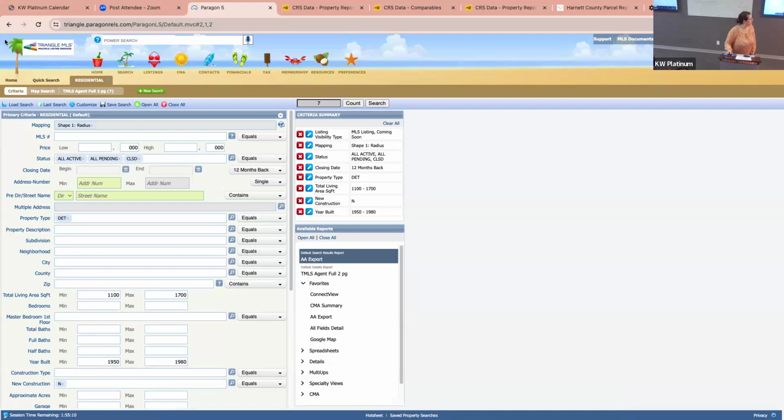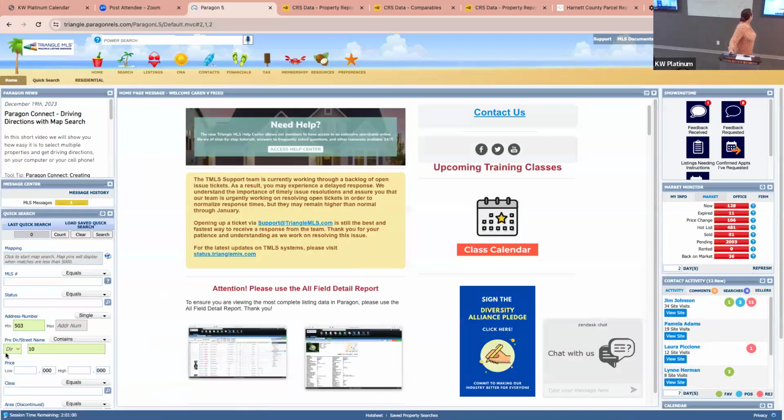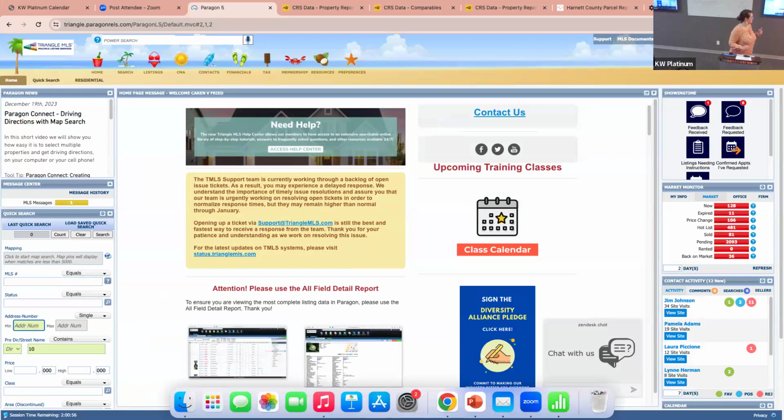Let's go ahead and move on to the next one. I want you guys to do this one on your own, do these comps on your own. So we're going to put this in for the next one. Who is 101 Robin's Nest? Anybody here? Okay, if they're not here, I'm not doing it. 50 Powell Drive. Who did 50 Powell Drive? That's Mosh, Wendy, I hear him out here.